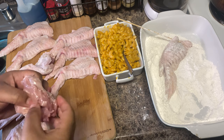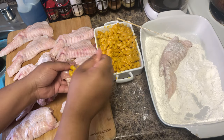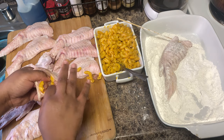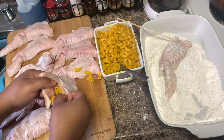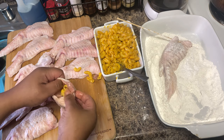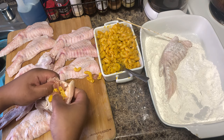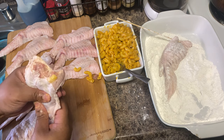All right, again, so we're gonna go in with the macaroni. And you can stuff these with whatever. So let me know what you think also would be a good stuffing inside these turkey wings if we was to do these again. Which I think we should stuff it with next. Okay. And I'm just pushing it down as I go.